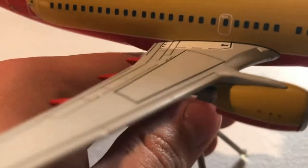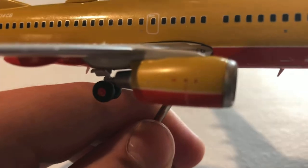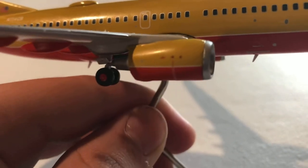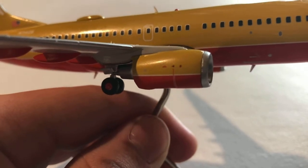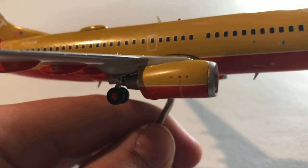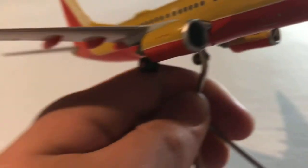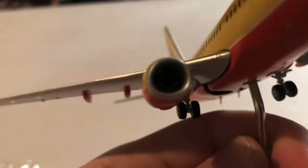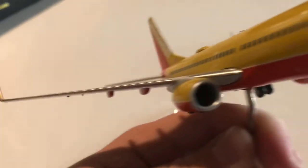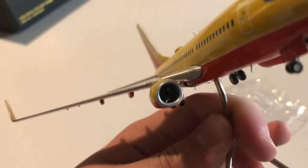Closer with this engine detail. Focus. You have some engine warning lines on there, like distance and stuff. There's engine detail inside there, it's just too dark. It's the same as the other side.